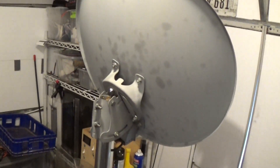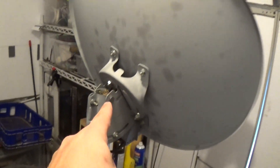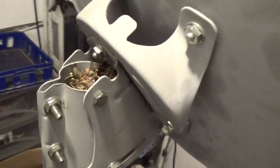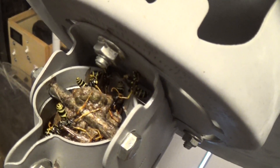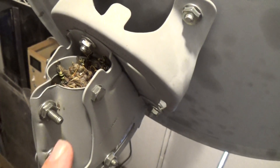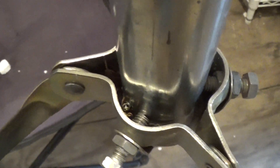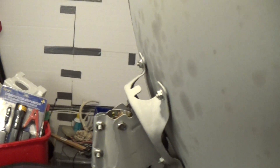Basically, just looking at it and judging, I've got to clean it up. I've got to get this satellite dish straightened out — the adjustment is right there. Don't worry about these hornets, I took care of them already. I need to take this all apart, get this out, clean out all the hornet stuff so it doesn't make a mess in here. There's one little dead guy down here. I do not want to get stung.